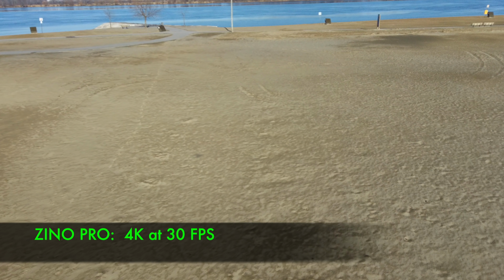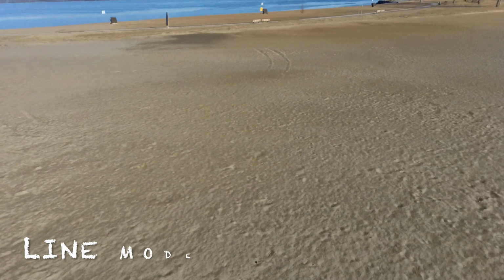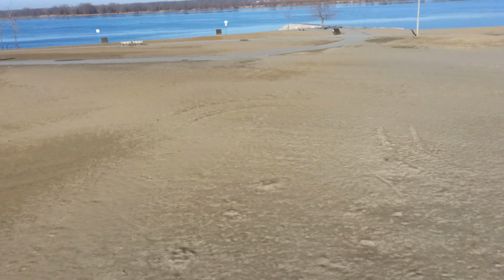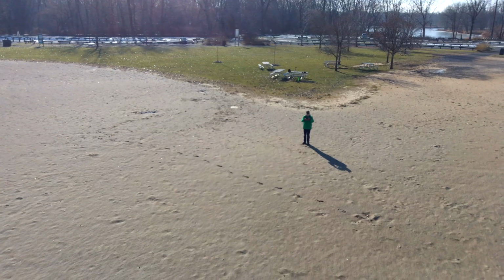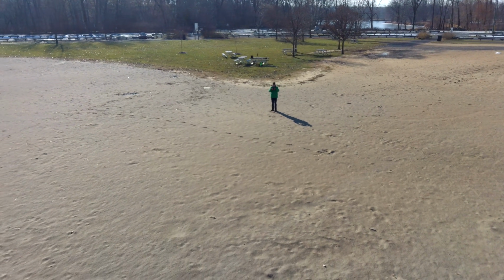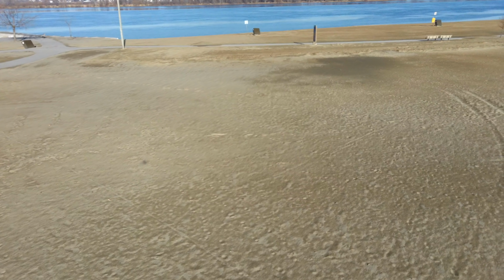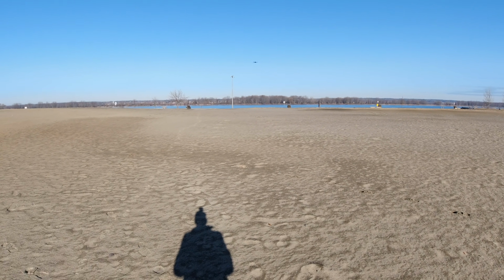So as it takes off, I can control the yaw. It's going to keep going straight. But see, it will keep going in that direction, but I can yaw to the right or to the left or all the way around or look back at me. It's still going. Line flight. I can also move the gimbal down, move the gimbal up, can do all that sort of stuff, spin it around. So it will just go on that route, and if I want to see where it is on the route, there it is. It's almost at the end. There, it's at the end.